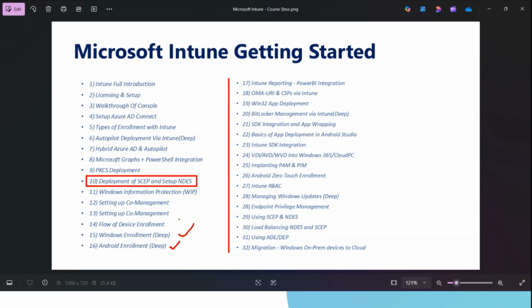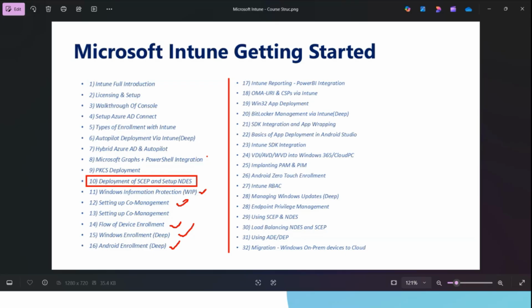Most of the time they will talk about co-management and the Windows enrollment or normal enrollment process and how it works. I will complete Android and Windows. These two are the essential parts nowadays, along with PKI, which is PKCS and NDES. PKCS is the most practical one that gets discussed. So do refer to all the videos already on anectens.odoo.com. Also, I'm going to upload co-management and the flow of device enrollment, which we're going to talk about today. And WIP I'll also cover shortly.